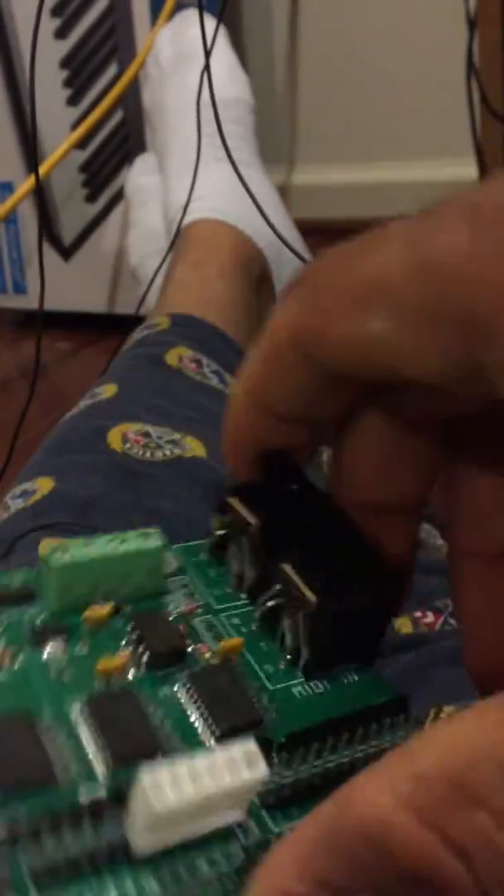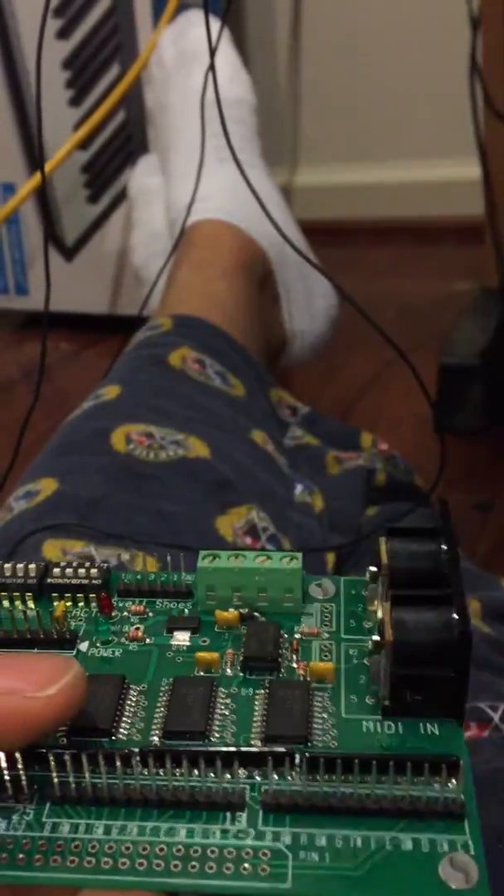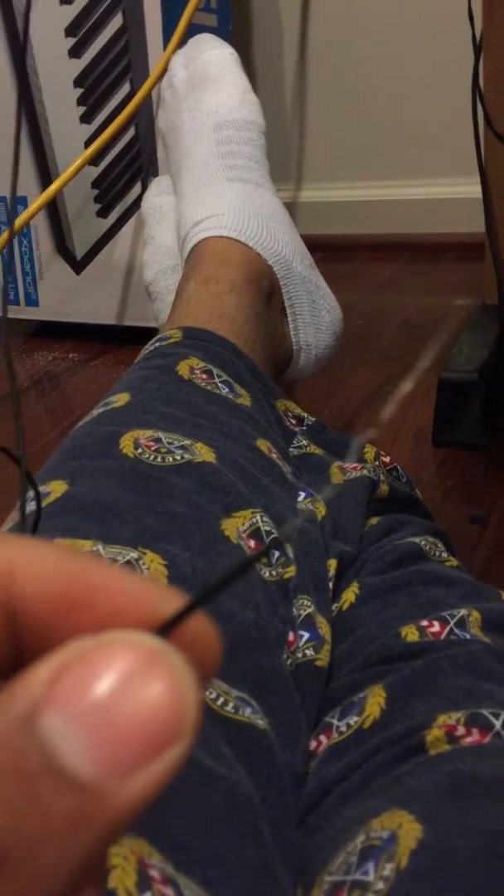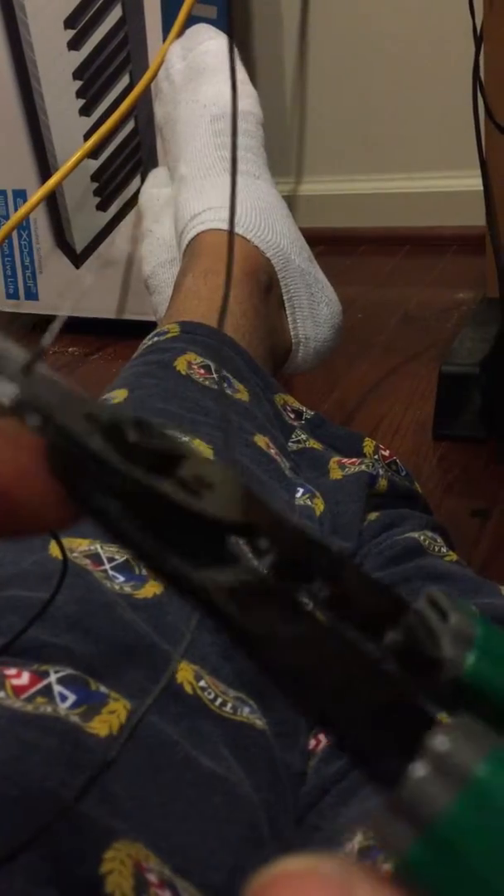So let me go ahead and wire one of these up and show you what I mean. Let's start with pedal number 30. What you want to do is take a little bit of wire, make sure it's nice and flat — cut any excess off of it — and then take your stripper and strip off a piece, like so.